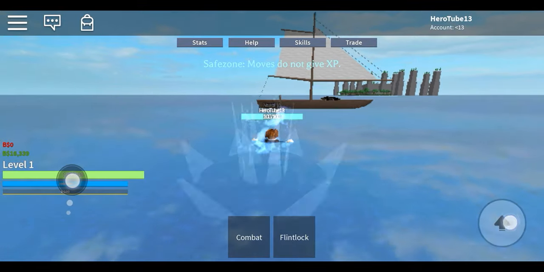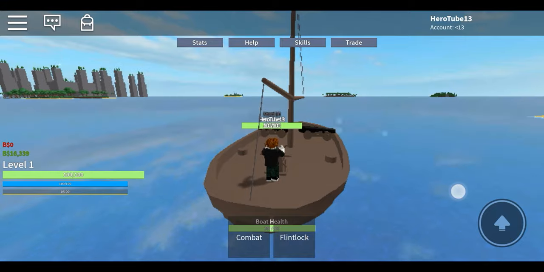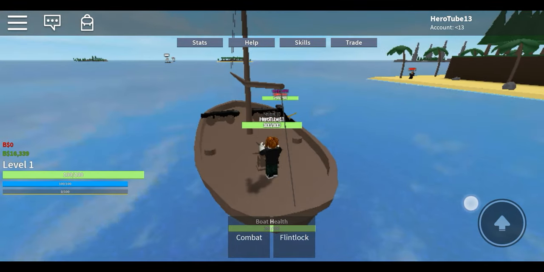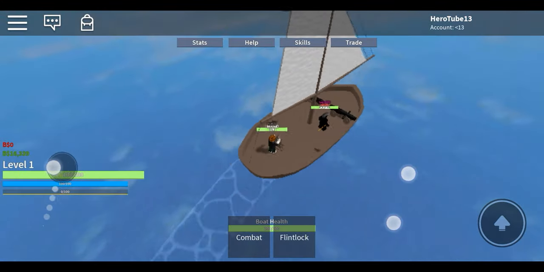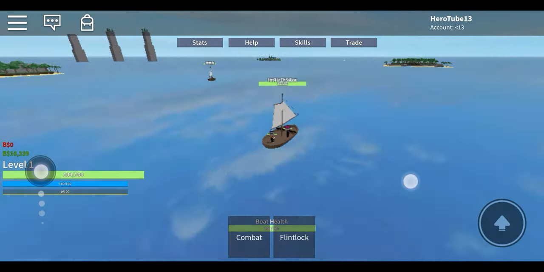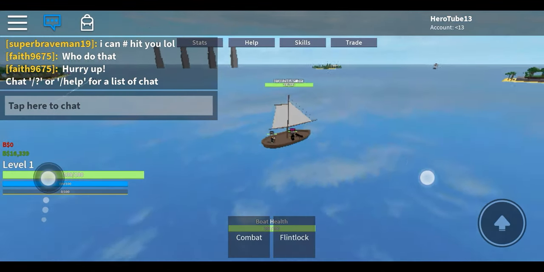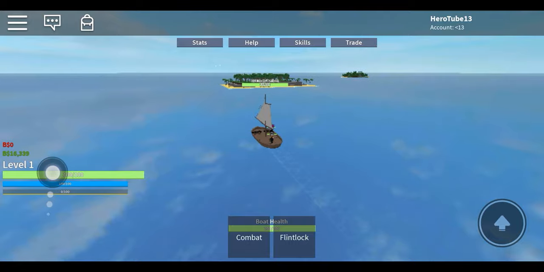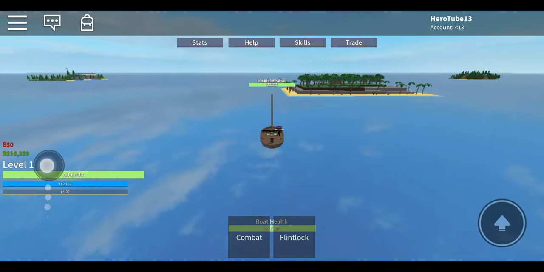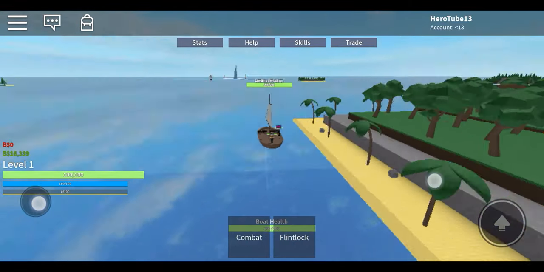The third step is find your boat. And the fourth step is go to the Tundra. You see that, the Devil Fruit Spawner. And there, behind it, there is a white bird. White bird is there. The boss that you need for level up and money.